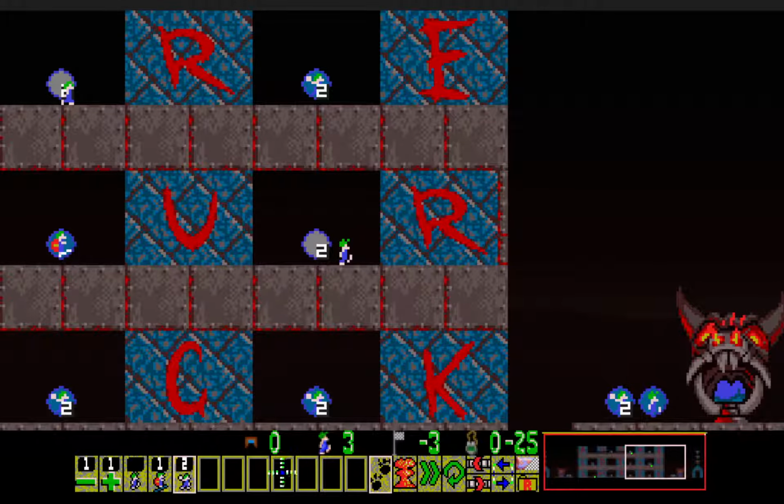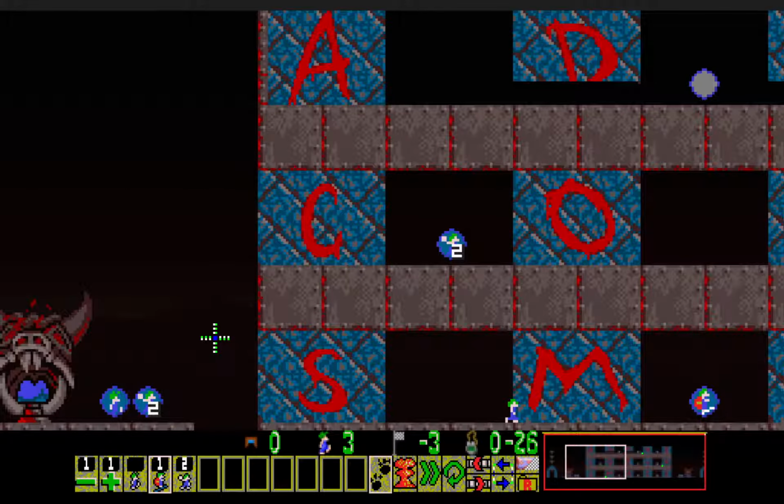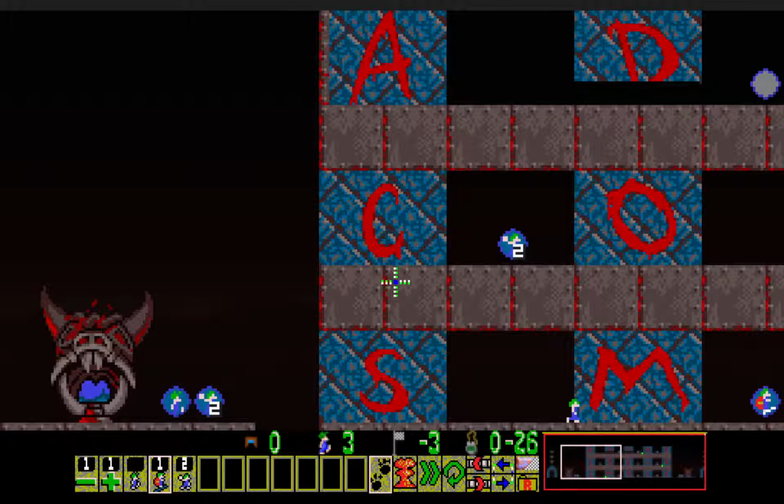Oh, I think I know. Can he put a builder brick past the wall? He can. Ooh. Okay. And then I think this is clear. We just simply make a platform for the middle lemming.